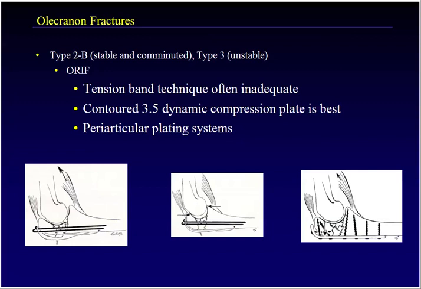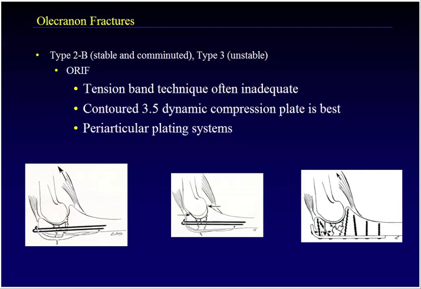Those are the patients that you need to consider plate fixation of the proximal ulna as the best treatment of choice. And you can place the plate posteriorly, as is shown here, although that's not the technique that I prefer because of the significant prominence of the hardware posteriorly. More commonly, we'll place it along the medial aspect of the proximal ulna. And there are very good periarticular plating systems now available.